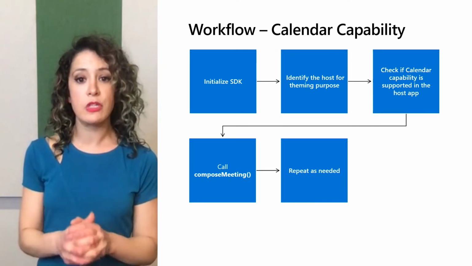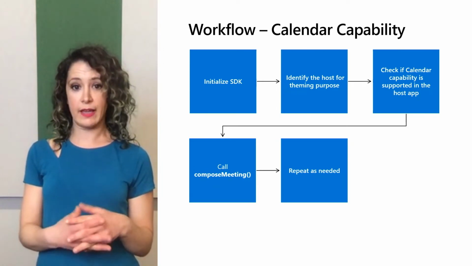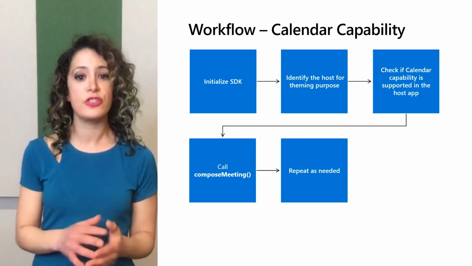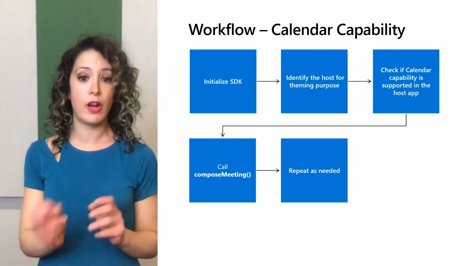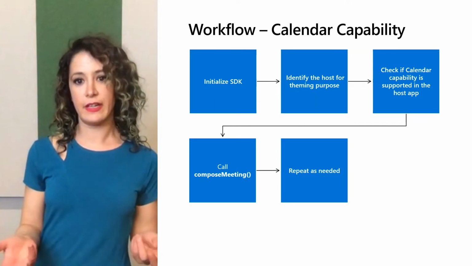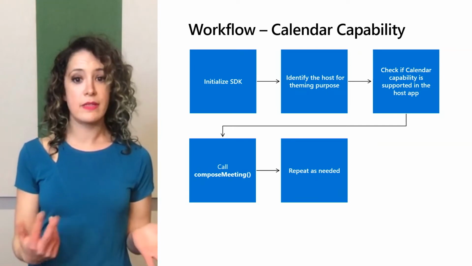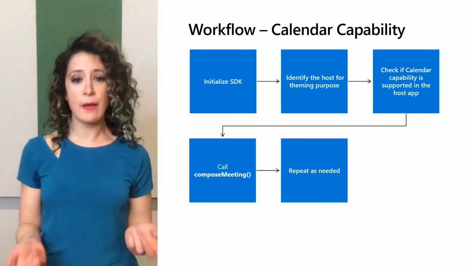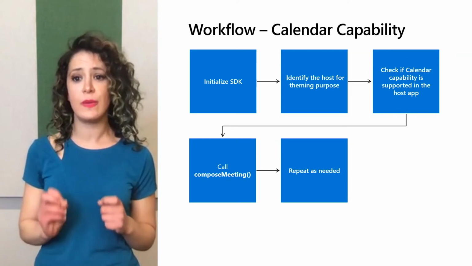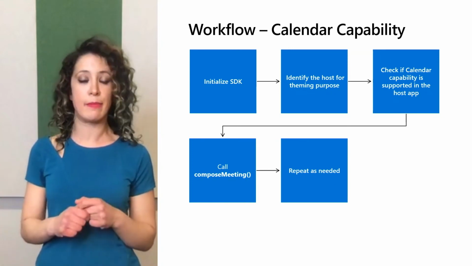The capability we want to work with is a calendar, and this is when is_supported should be called for your desired capability. Let's say we want to call a method within the calendar capability. We call calendar.is_supported within the current host, and it returns true. Great. Now we want to compose a meeting and invite Rabia to it. We can easily add Rabia's email as an attendee, a start time, end time, subject, and call the function compose meeting. On top of that, we don't even have to build any pieces of UI. The SDK lets your app hook into existing host functionality, and the respective elements will jump to life when a particular SDK capability method is called.